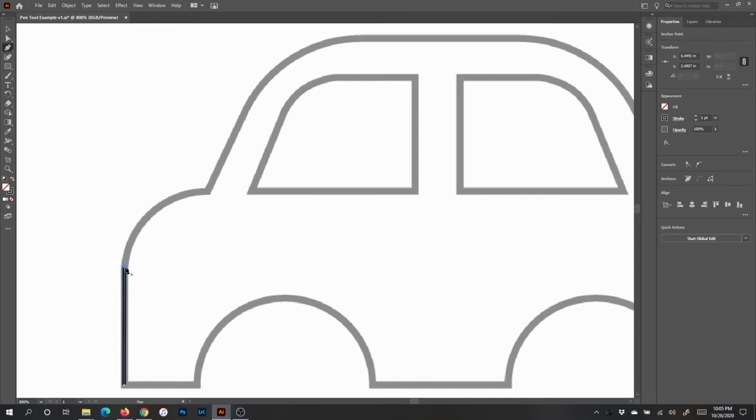So instead, what we can do is hover over this blue anchor point and click again and drag. I don't know if you noticed, and we'll point it out next time, that I got a little bit of a change to my cursor there. It has kind of a pointer arrow instead of the normal pen tool shape.